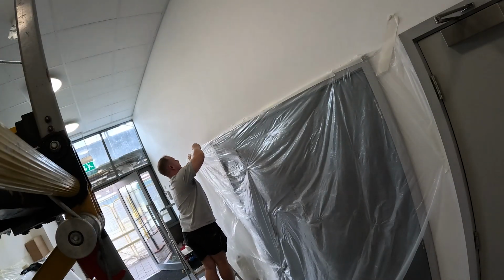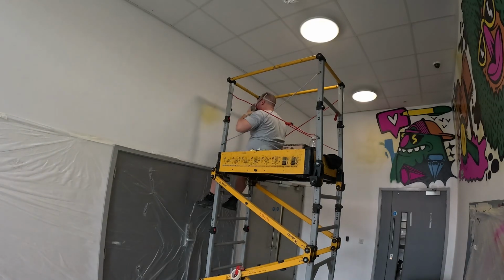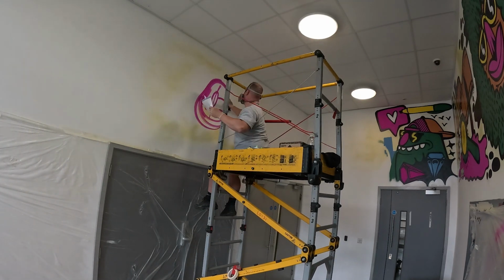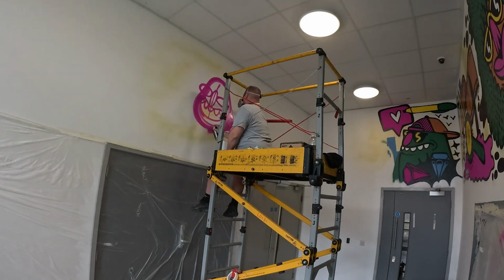More prep with the dust sheets. Covering up. This one was quite nice because the static got behind it. You see how flush it is on that grey door there? I was just sticking it to the wall with my hand. I guess there's a way you're meant to open them a certain way and put them on a certain way, but I don't know, it just took to the wall and stuck really well.